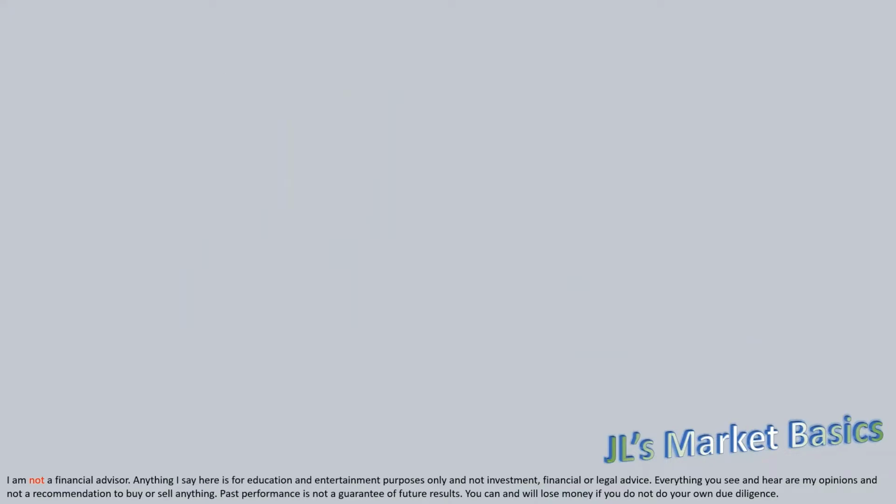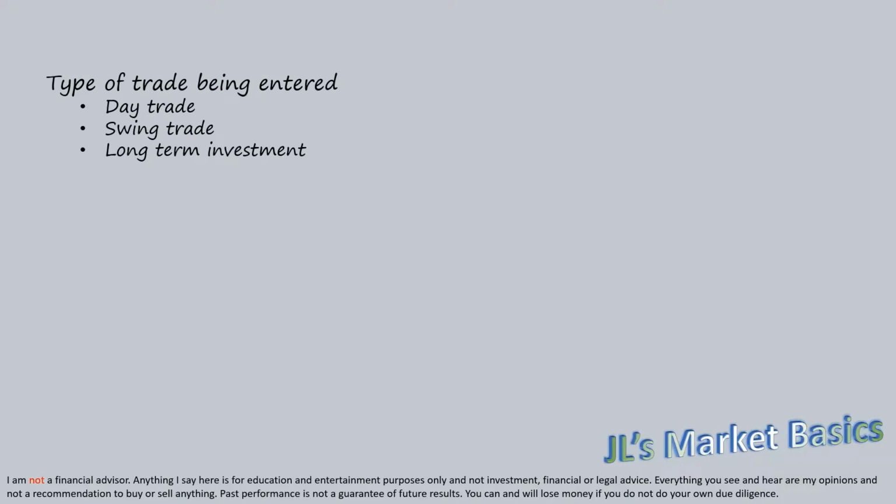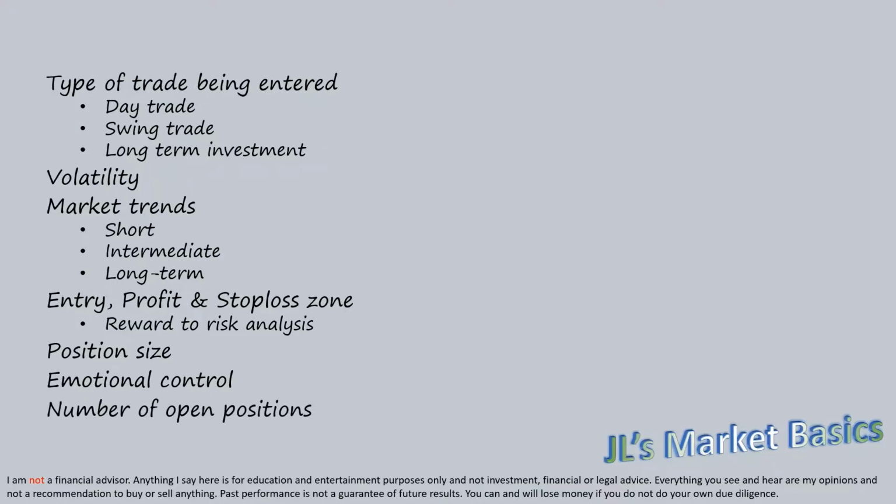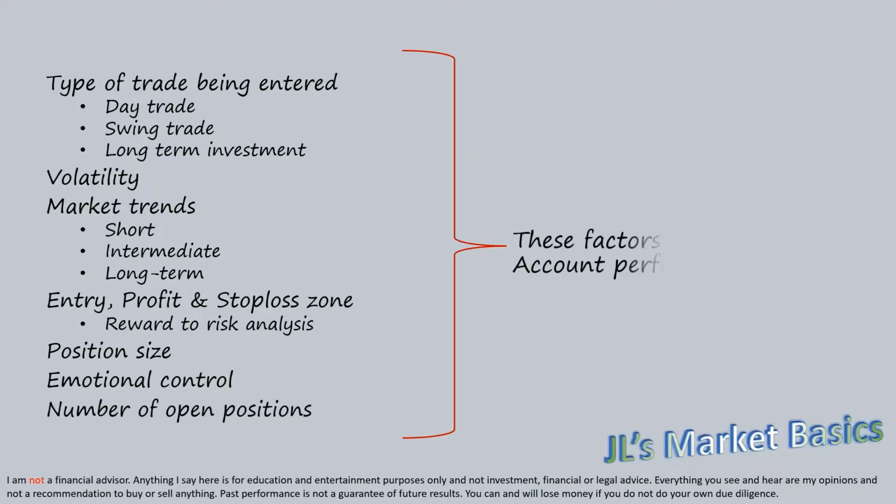Some of the risks that traders will pose to themselves are due to the failure to identify the type of trade they are entering, the volatility in the current market, sector, industry, or company's share price, the current market trend, a good entry, profit, and stop loss zone, use of proper position sizing, emotional control, or even being aware of the number of open positions at any given time. All these factors and proper understanding or lack of understanding can have a significant impact on a trader's account performance.